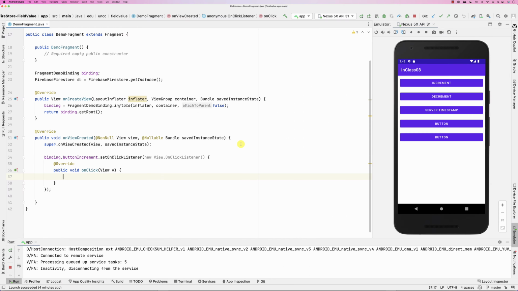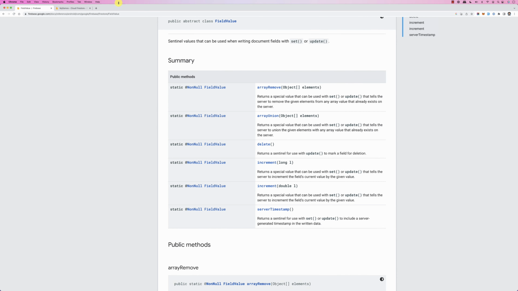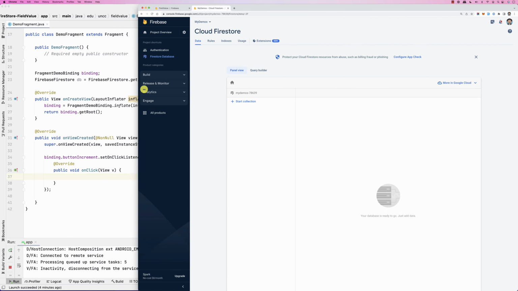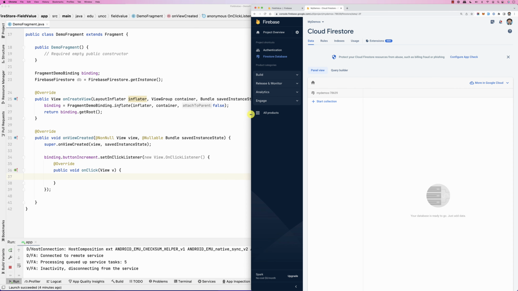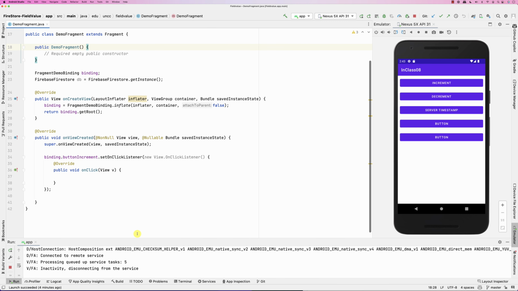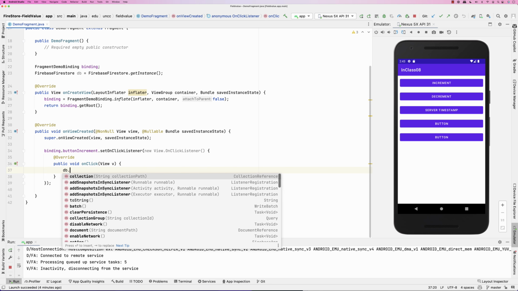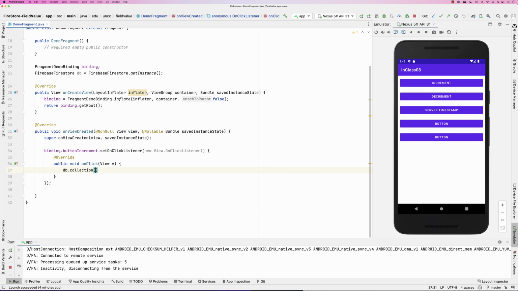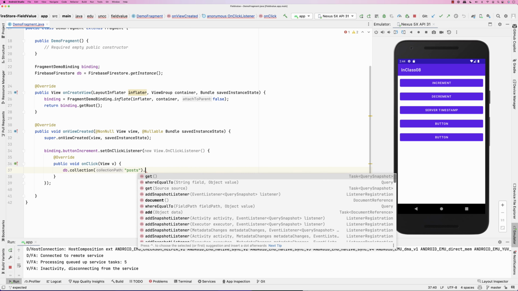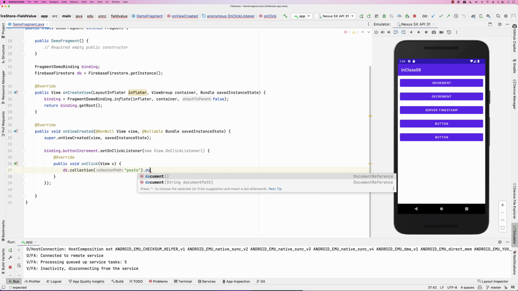So what I did is I created a sample application, and this is the Firebase integration in it. Let's say, for example, we will do increment and decrement first. We will use db, which is the instance. We'll create a collection, let's say we call it posts, and then a document.